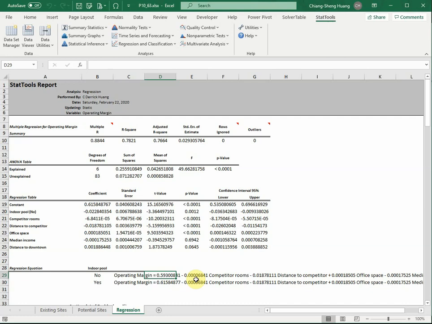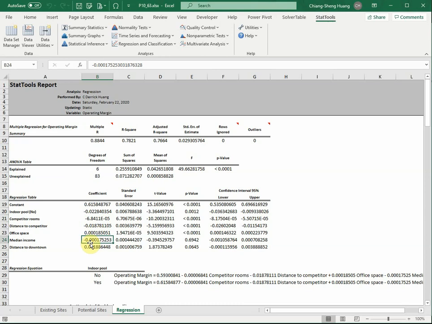So it's very hard to judge which one is more important just by looking at the absolute value, because the unit of change is very different going from one to another. So for example, the competitive room versus the median income. Median income is like every additional dollar, so the comparison between the coefficient of the competitive room and the coefficient of median income wouldn't make any sense because the unit of change is very different.